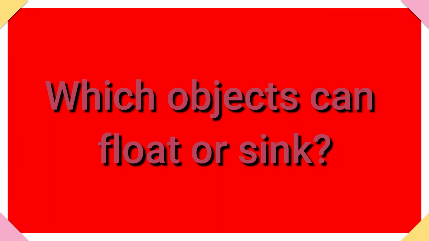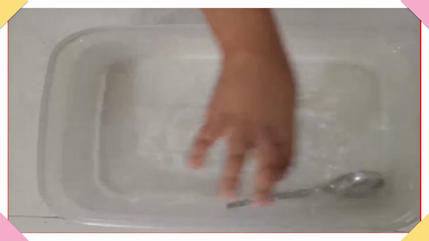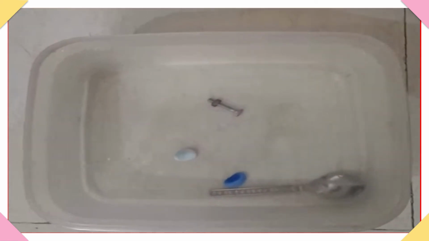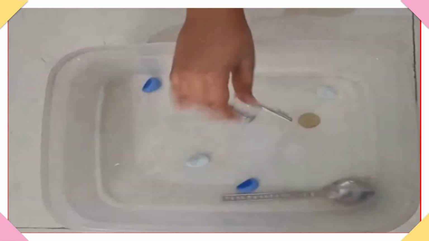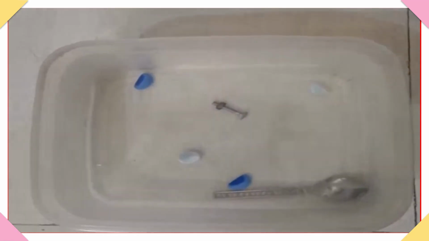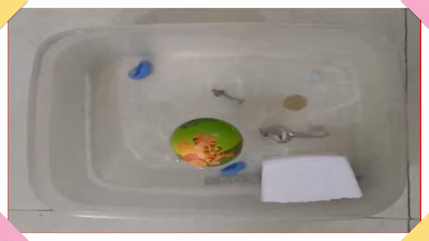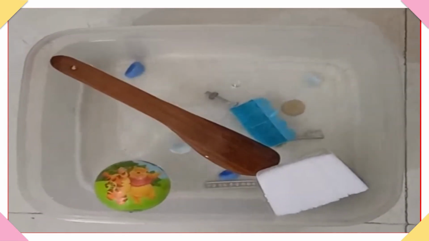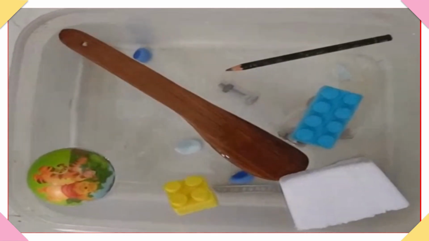Density plays an important role in making objects float or sink. Let us find out by this experiment which types of objects have more density and which have less density. In this experiment we have seen that metal objects like a key, coins, a spoon and other heavy objects like a stone sink in the water, so they have high density, while wooden objects, plastic objects and lightweight objects like paper, sponge and thermocol float in the water and have less density.